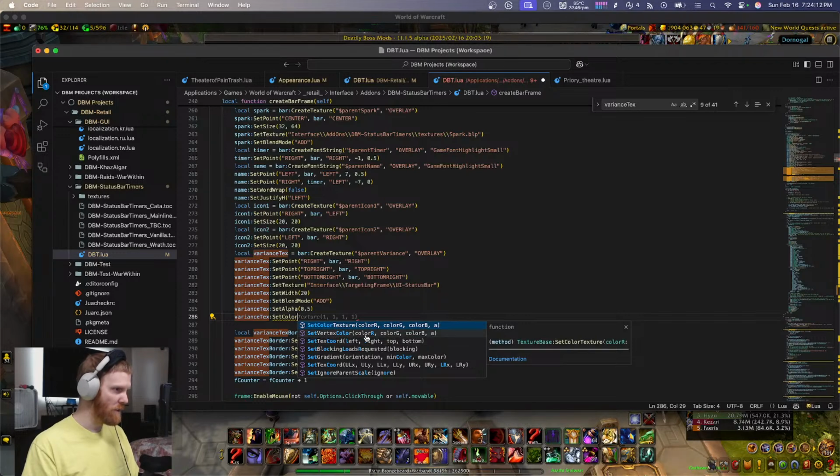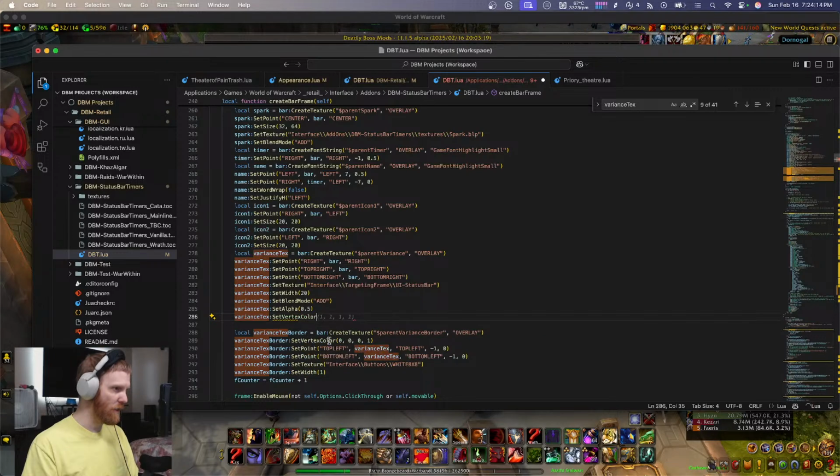It could be either one of these. Let's try the vertex color first. Okay, let's see what that did.